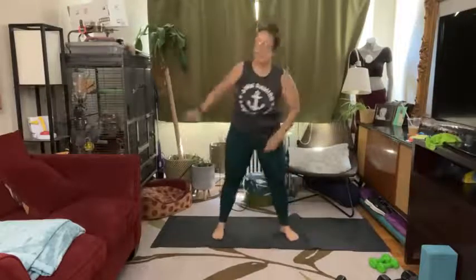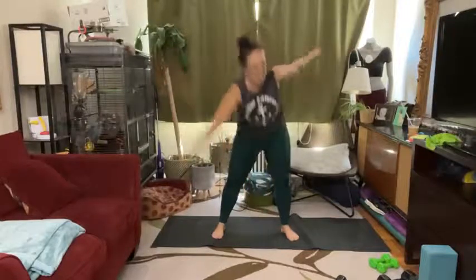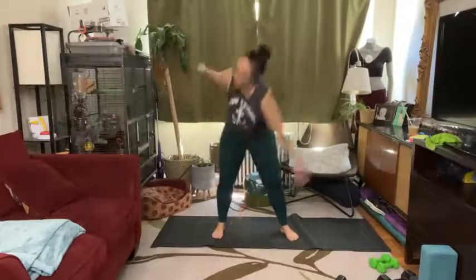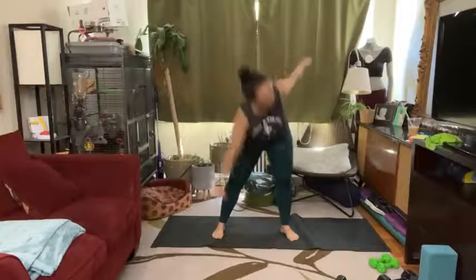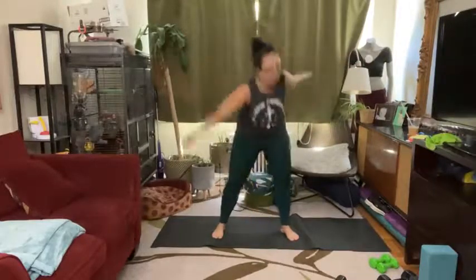Opposite toe taps. So toe tap, lift up, toe tap, lift up. If you can't reach all the way down towards your toe, that's also okay. Each time you hinge forward, make sure that you're drawing that core in. Last one, and then back to those presses to the wall.